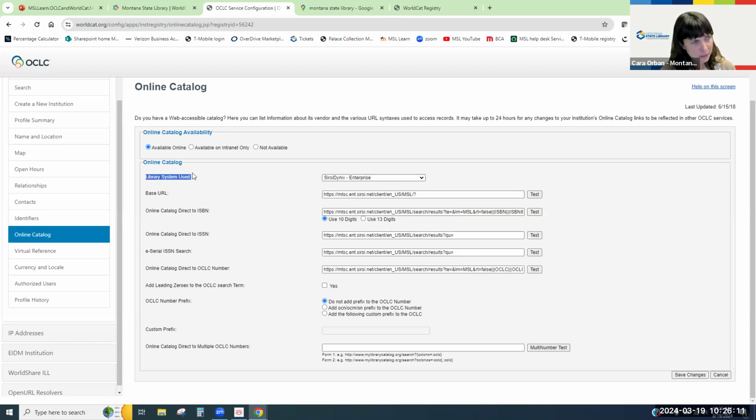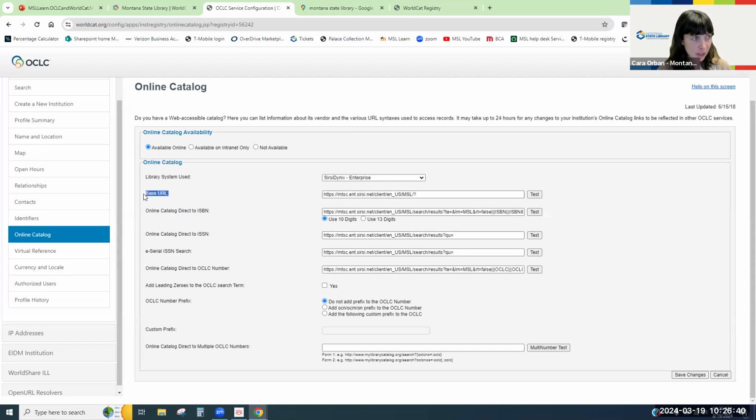And then really these two things are the main things you need to have. You need to tell them what vendor you are using, and you need to tell them where the landing page for your library's catalog is. All the rest of these are optional. This is if you wanted to give a more specific search by ISBN or ISSN number, and you can get these URLs from your catalog vendor, but they're not required.